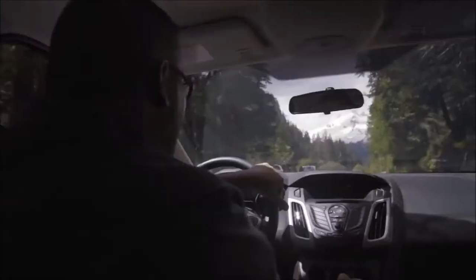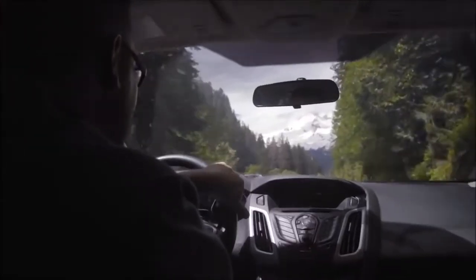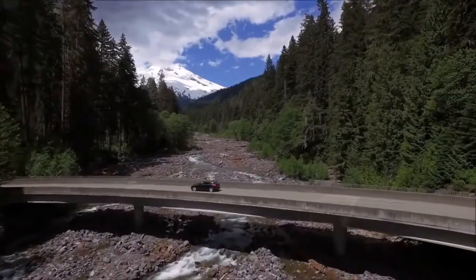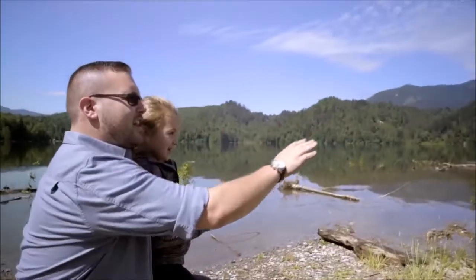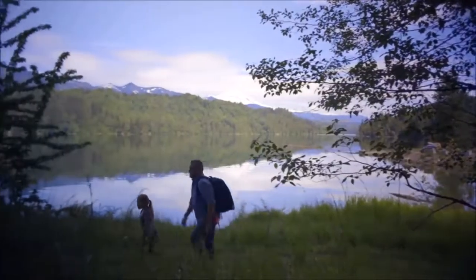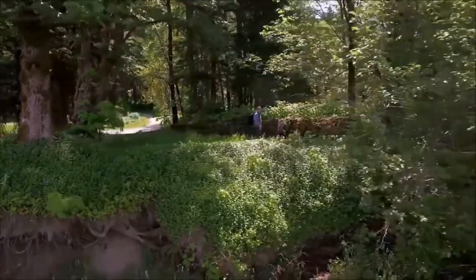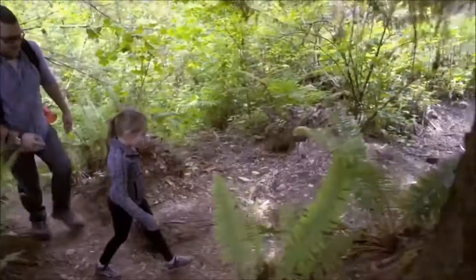Hey, look, Dad. Wow, that is so cool. I've always believed it's best to show your child where to look, but never tell them what to see. Because children are natural born explorers. Mother Nature is their favorite teacher.